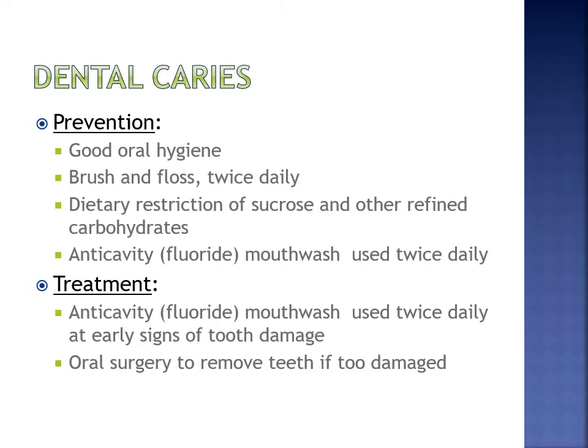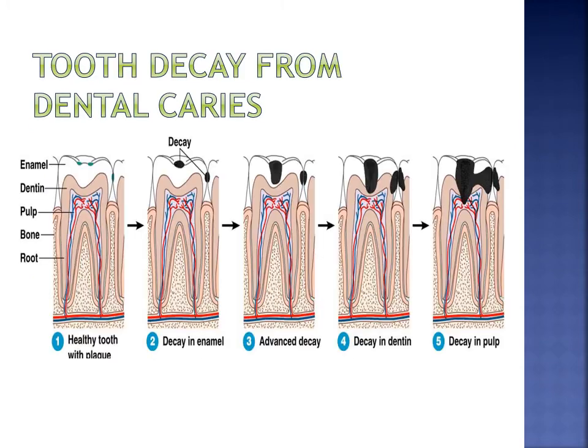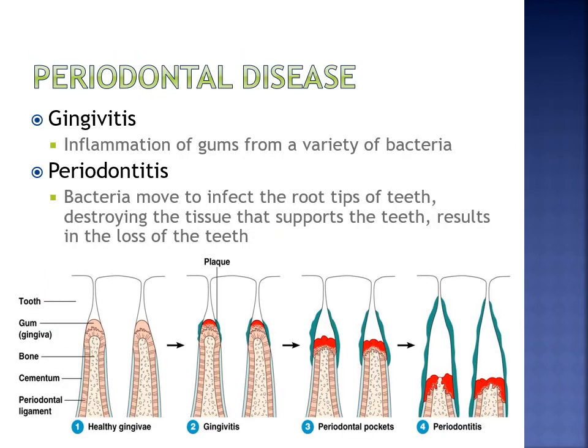If it gets too far, though, you have to have oral surgery to remove the teeth if they're too damaged, which all of the ones we just saw were, way too damaged. So this is just showing that breakdown. We have a healthy tooth on the left there, and then you can start to see how the decay starts on the outer surface of the tooth and just starts working its way deeper and deeper. Typically by the time it gets into the dentin and the pulp, those deeper layers of the tooth, that's when you start getting the pain and sensitivity, and basically you have to rip the teeth out, or at the very least crown them depending on how bad it is, and block off that entryway.